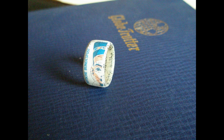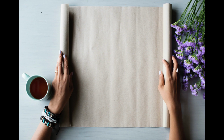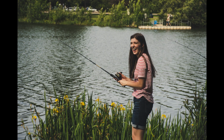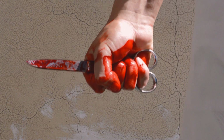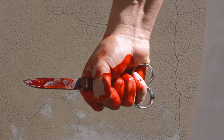Today I will show you how I made this ring out of paper and stamps. You will need almost nothing for that except paper, a ruler, baking paper and a rod in the right size. And for the lesbian viewers we will also feature some scissor action. Oh, and you will also need some sanding paper.